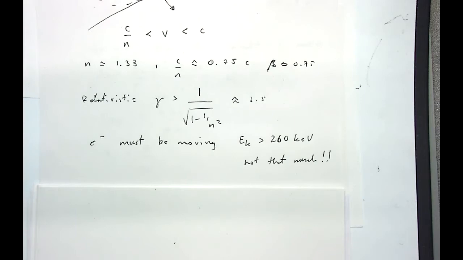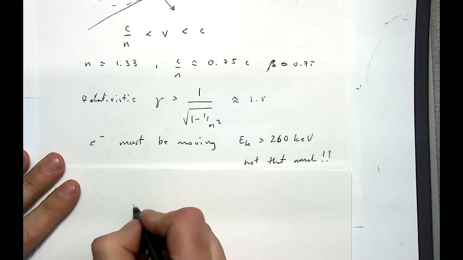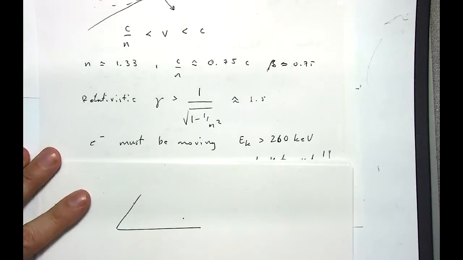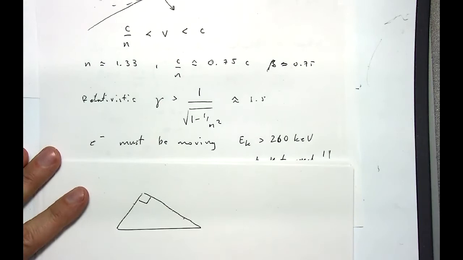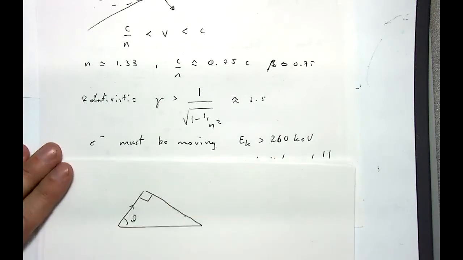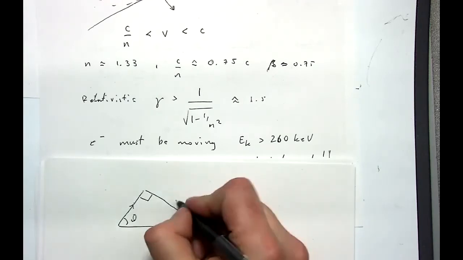Well, let's look back at our triangle and imagine that time step. This direction here is the direction of the charge, and our wavefront is being emitted at some angle theta. Remember this direction here is the direction in which the radiation is moving, so the wavefront, which is this other line, must be at right angles to that. So that's our emitted wavefront.